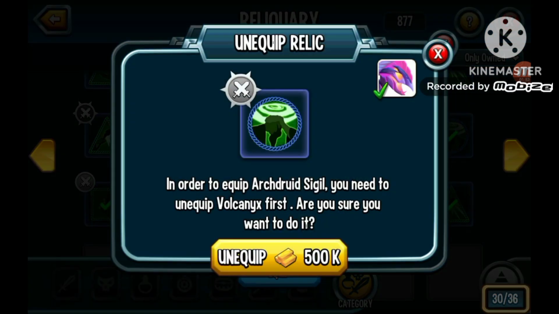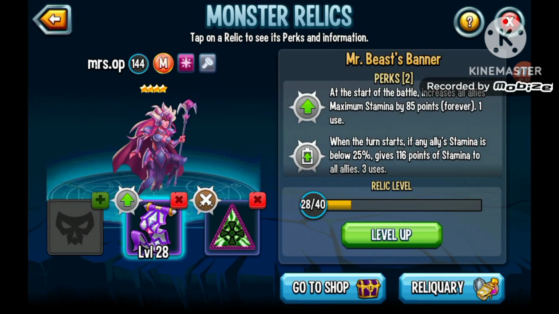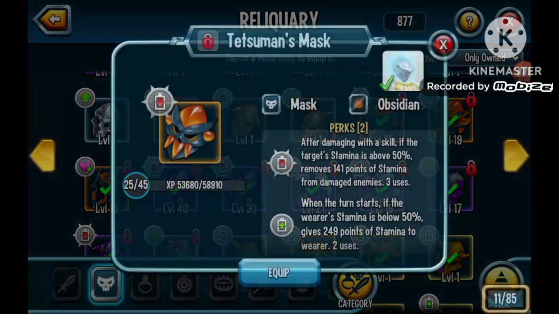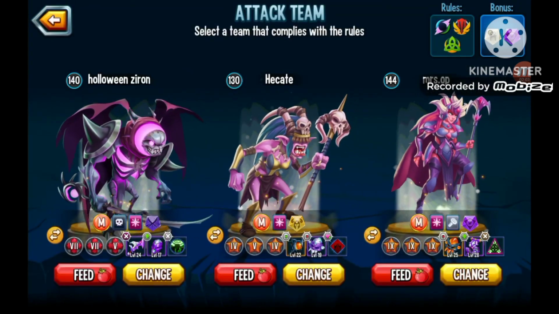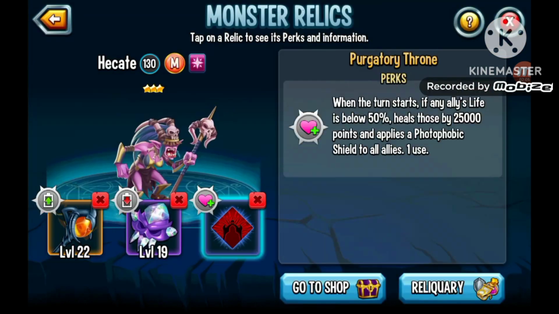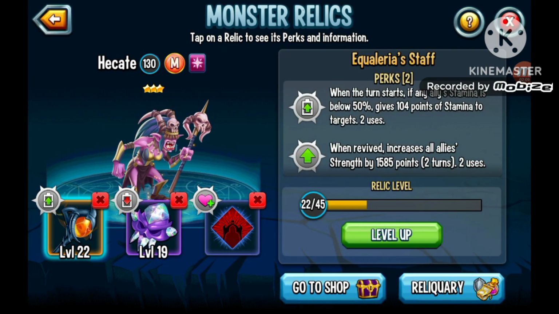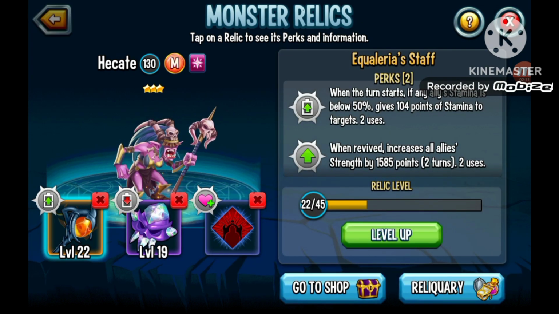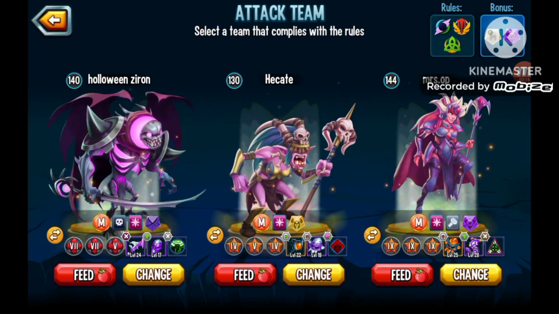So I'm going to give you Archdruid Sigil. You are going to run Autumn's Cross and Tetsuman's Mask. And I just give her Purgatory Throne in case anything goes bad. There's not really any talents that can help your team with damage boosting from the Doomsday era. So yeah, this is the team I have.